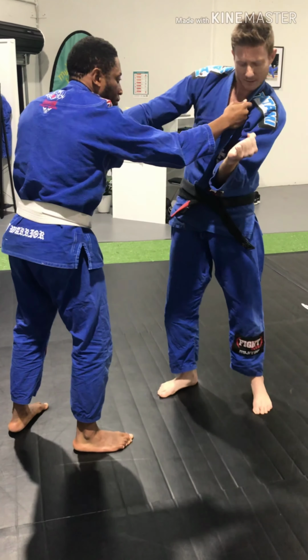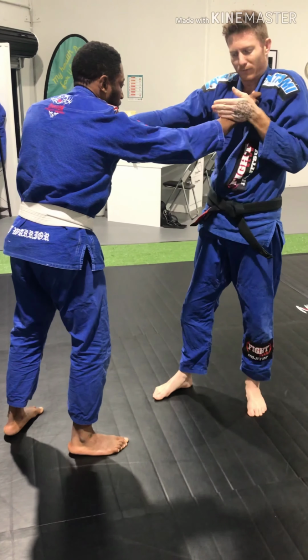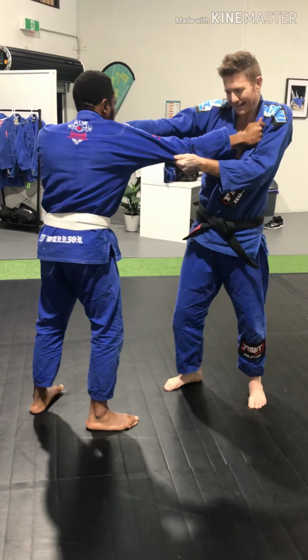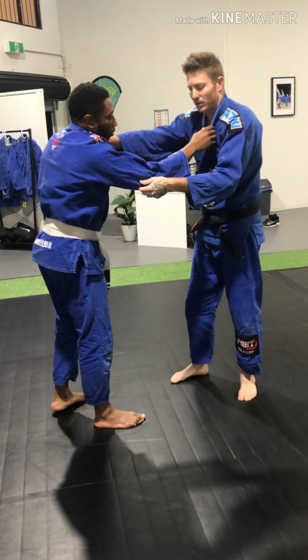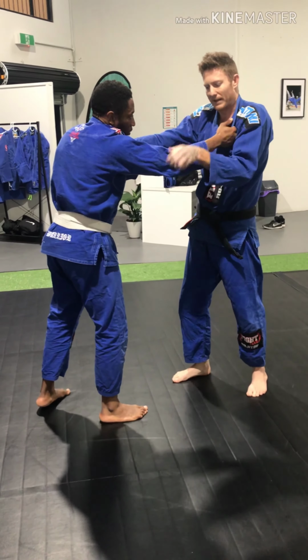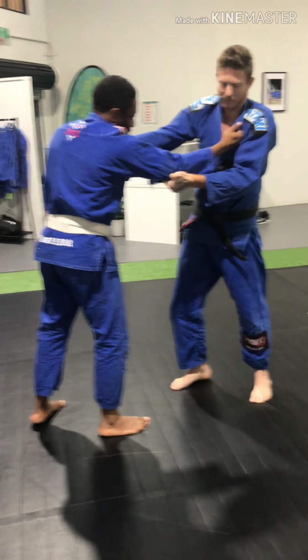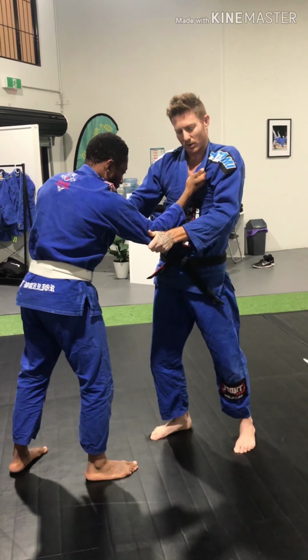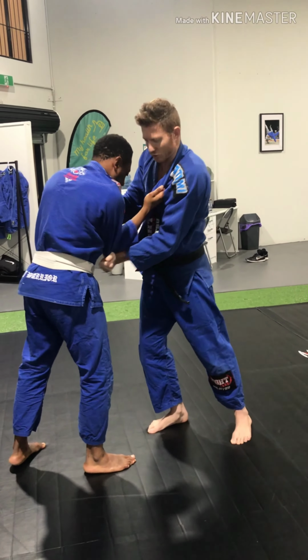What I'm trying to do is this, because he's strong front on here. If I'm trying to get hip to hip and he straight arms me, I can't get in, and then I get tempted, I use this, and now I'm in a horrible posture and he can use the same throw against me. Okay, so what I want to try and do is I want to get that bend in that arm. So that's why for this throw, the grip on the elbow is really good. I try to lift, doesn't work. So now I'm going to drive straight in.